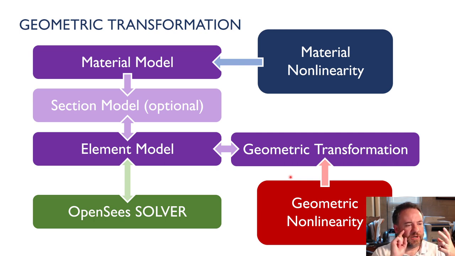How do trusses work? How do zero length elements work? And then how do beam column elements work, and how do they actually integrate? How do I get from being given deformations from the OpenSees model to being able to integrate all of the different nonlinear things going on in the sections of the force-based or displacement-based beam column model and give back revised forces to OpenSees so that it can do the next step of the analysis?